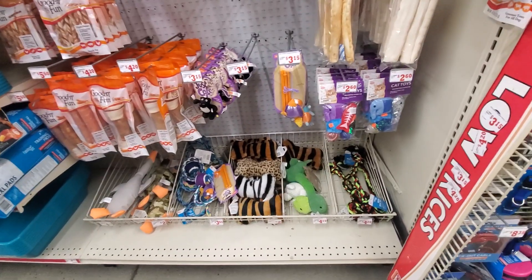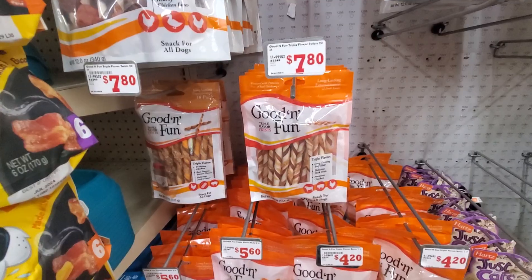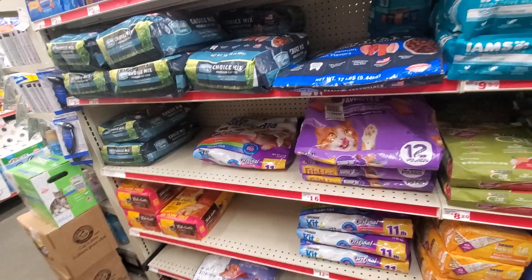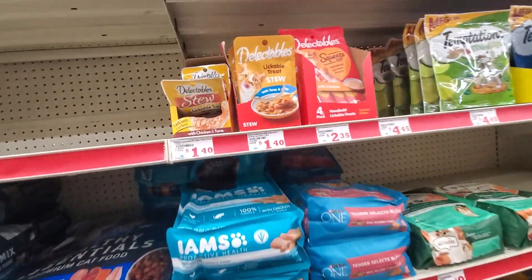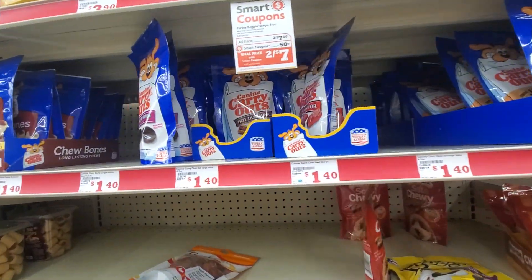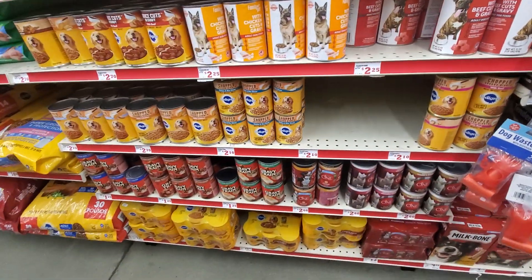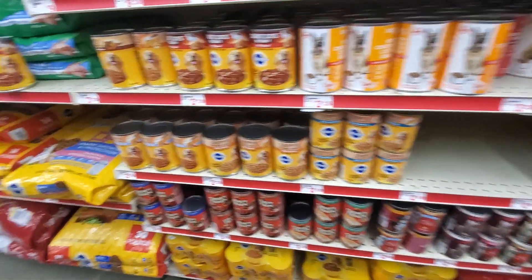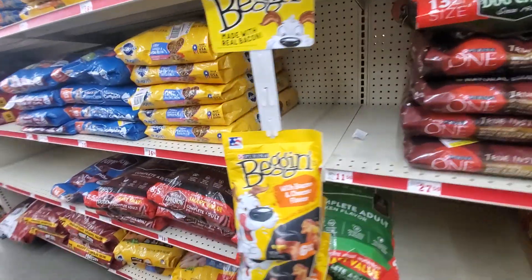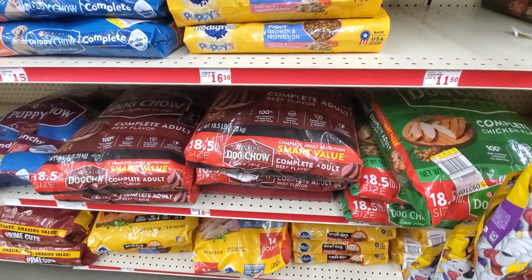Well, they even have stuff for your fur babies. These are all the different prices right here — a little pricey. But they also have cat and dog food here. Prices have gone up for pet supplies, guys, really does — berries everywhere. Just went and spent about $60 on my doggy's food, their snacks, and their treats.